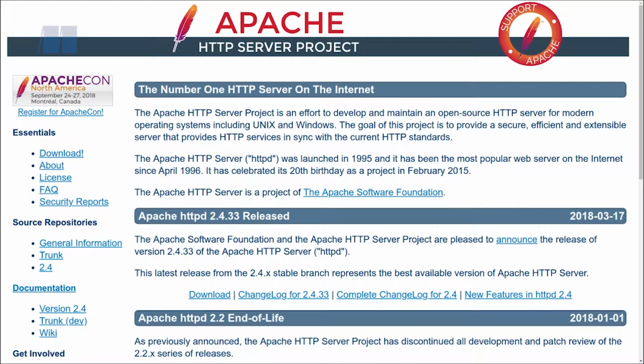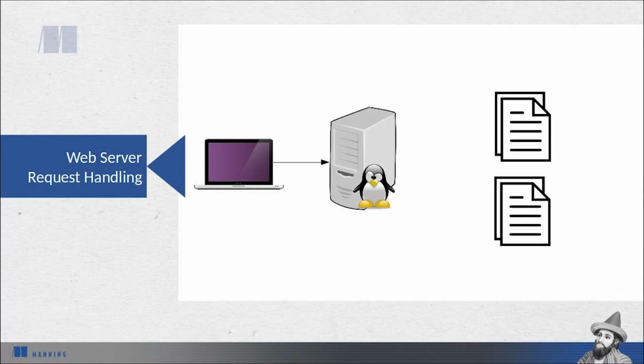Technically, the package is called Apache HTTP Server, whose maintainer, the Apache Software Foundation, a non-profit corporation, is also responsible for hundreds of critically important and widely used open source projects. Apache's first job is to direct incoming requests for data to the locations on a server's file system where a website's files are kept. But Apache is also at least partially responsible for making sure that only appropriate external requests are satisfied, and that through encryption, connections deliver data in a reliable state.